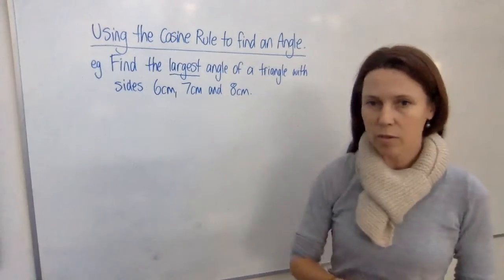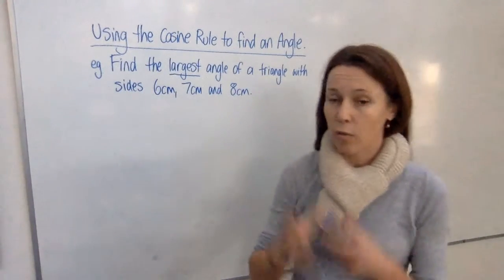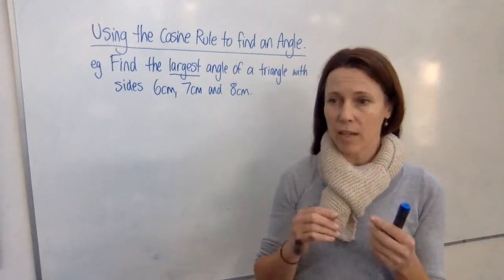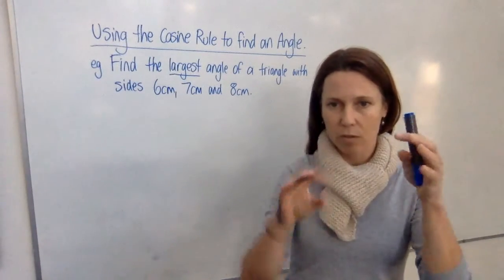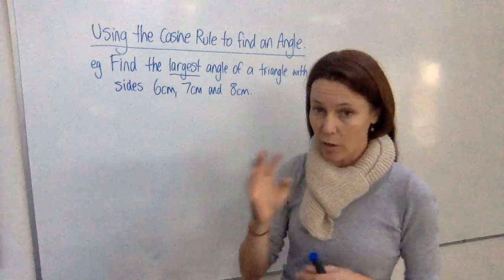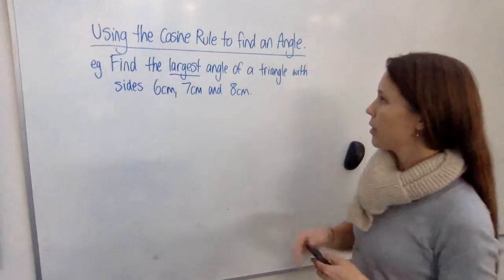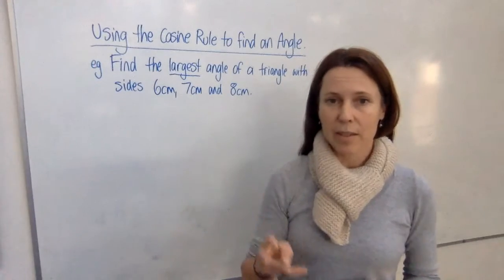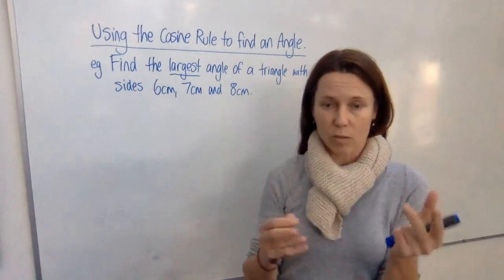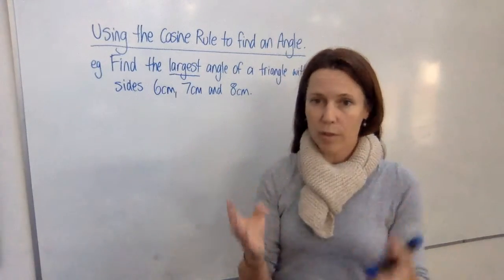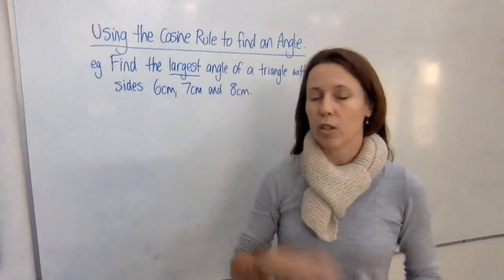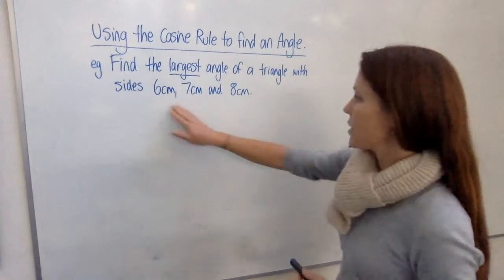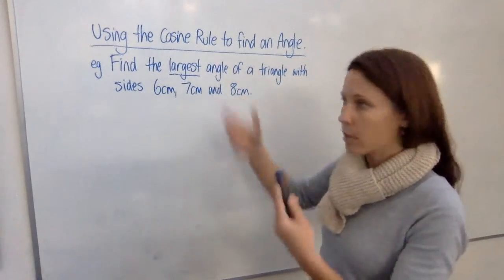Now, the sine rule is used when you've got four things, one of them you don't know, three of them you do, and they need to be opposite sides and angles. So two pairs, in other words, where you know three things and you can always find the fourth thing. With the cosine rule, you need to be involving three sides and one angle, any angle, okay? Now, of those four things, the three sides and one angle, you need to know three of them so you can find the fourth one, okay? So in this case, we know the three sides, so we're looking for the angle.